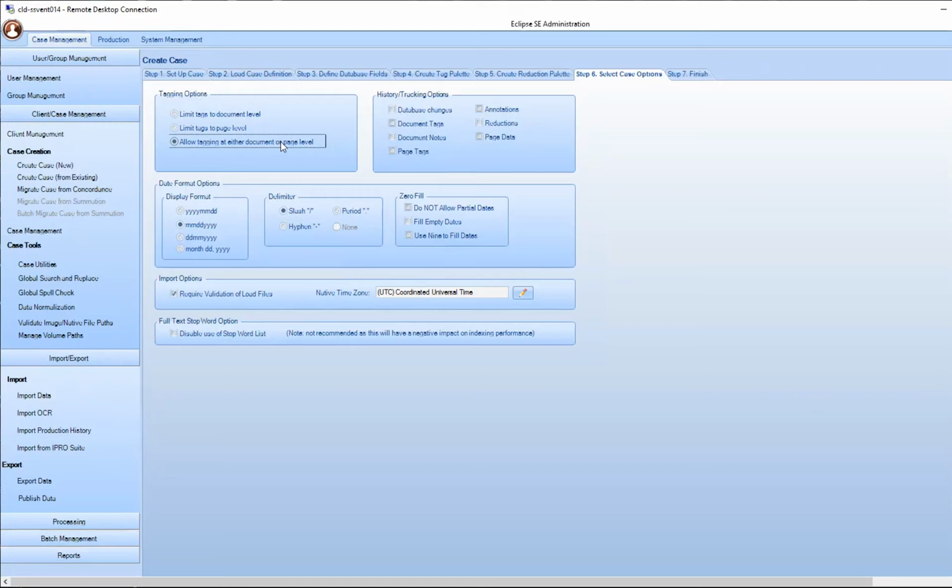History tracking options, maybe also tattletalers. They're really great for analytics, really keeping track of what you're doing, how you're doing it, and how quickly you need to get things done. You can track your database changes, how many documents are being tagged, what they're being tagged with. You can also see how long you've been in a database.